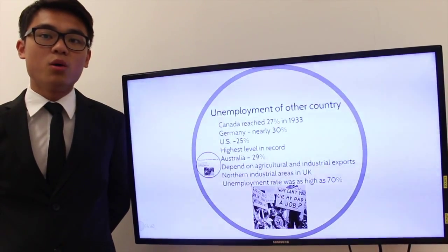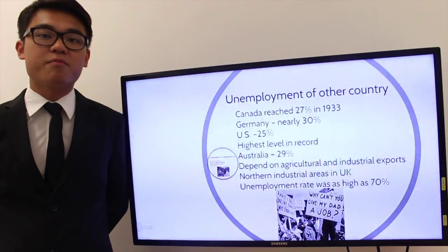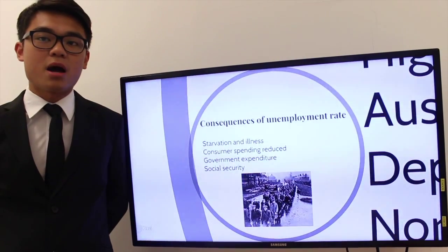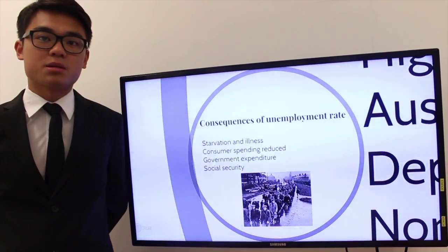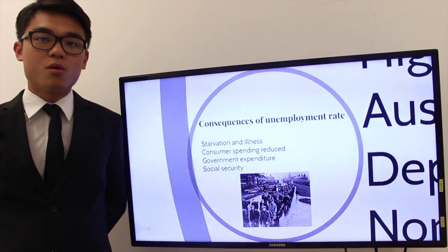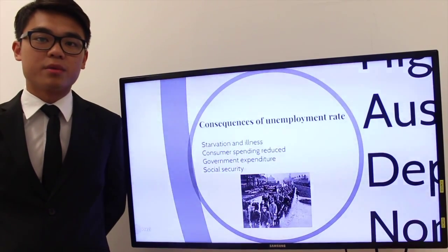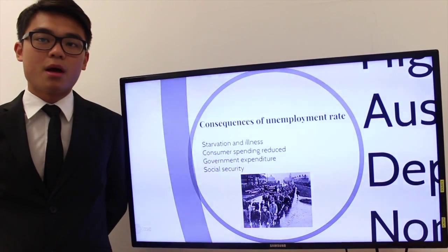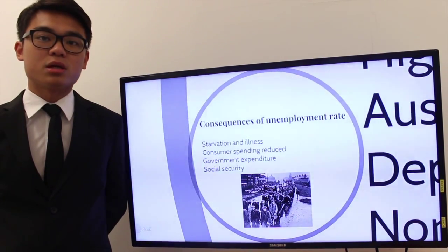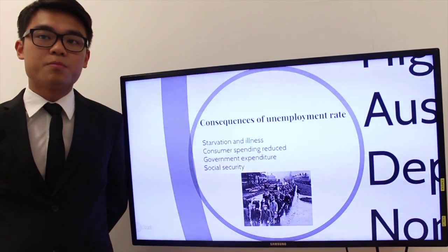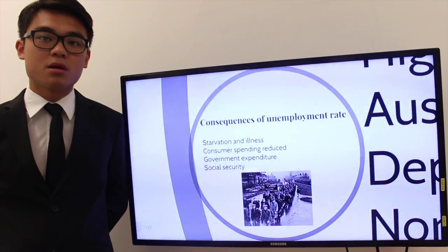Unemployed people had a low living standard. They did not get enough money to pay for their meals. In official statistics, there were 110 deaths caused by hunger. Moreover, when people are unemployed in large numbers, it hurts the rest of the economy, creating a cyclical problem. Unemployed people contribute less to the economy because they are spending less. They did not participate in paying tax due to lack of jobs.